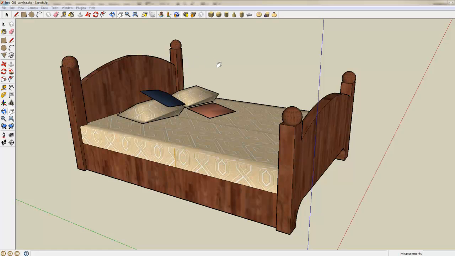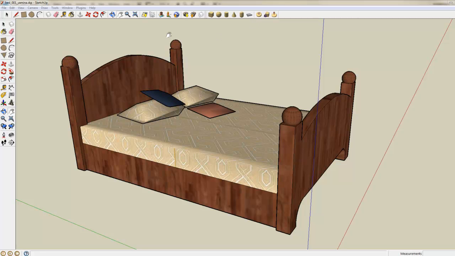So let me see, where can I start here? Okay, so I'm going to show you how to take a model and use it in your drawings. And you can get this program, I forget the exact link, I'll probably put it up on the screen or put it down in the description, but go to Google, type SketchUp, they'll give you a SketchUp.